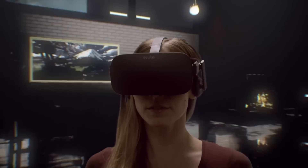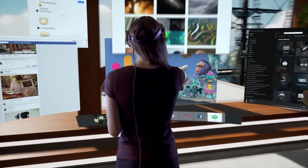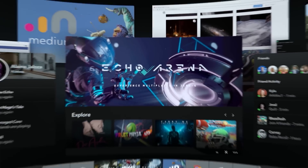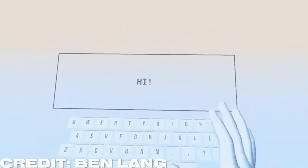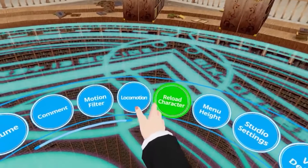We've had decades to figure out most of the things around us, but what about the next step in computing — spatial computing, AR and VR? There has been decades of research, but it really wasn't until about six years ago that we made a huge leap and this technology was actually made available to people. With all of the experience I have with different headsets, the only thing I'm confident about regarding UI and UX of VR and AR is that I am not confident that we have figured it out yet.